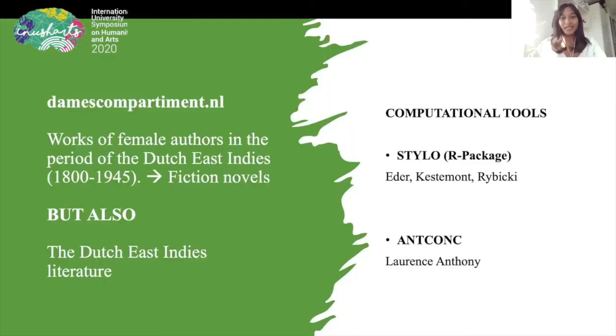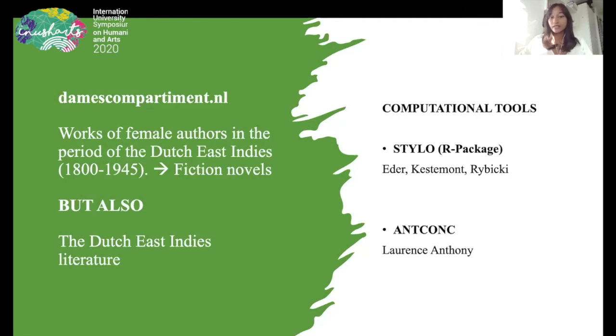The computational tools that I'm using for my research are Stylo and AntConc. Stylo is an open access R package that you can run in R or RStudio, and it basically focuses on stylometry analysis. What is stylometry? Stylometry tools serve a quantitative study of writing styles. This package is particularly useful for my research in the exploration of the similarity of the genre in the context of female Dutch Indies literature. These tools can help us compare the writing styles of one book to another and then classify the closeness of the genre from one book to another.